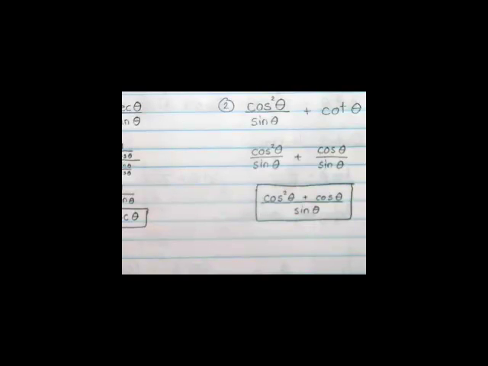you have to think about, when you're adding fractions together, what do you have to have? A common denominator. So even with trig, we've got to search for a common denominator and do that. So cotangent is a cosine over sine, right? So that automatically gives you a common denominator, and then it's just a matter of putting those two together. Now when you're done, it may not look terribly more simplified than when it started with that one, but in the simplification process, one goal we have is, if we have more than one fraction added together, to try and pull that together into one. Because typically if you can take it any further, that's the only way you're going to find it.